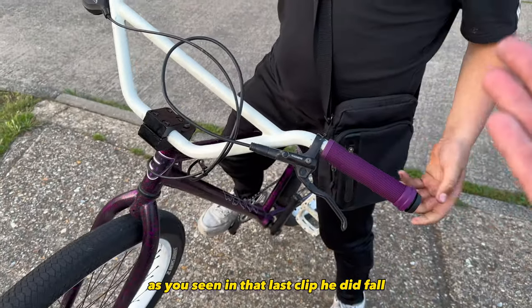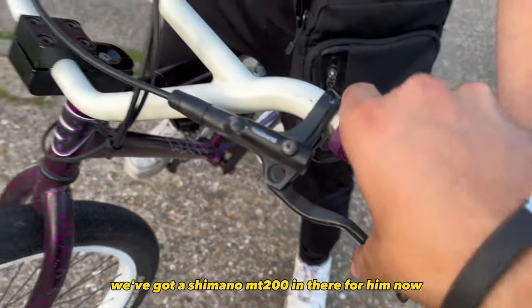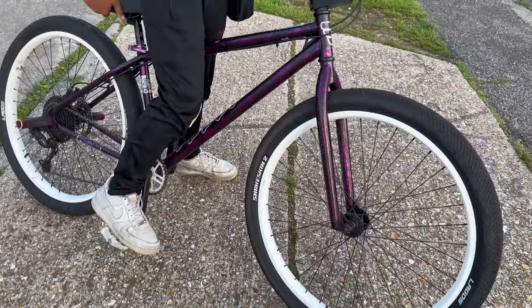As you've seen in that last clip, he did fool you, but you're alright though, right? Okay, good. We've got a Shimano NT200 in there for him now, and it's feeling a lot better. Look how clean that bike is.